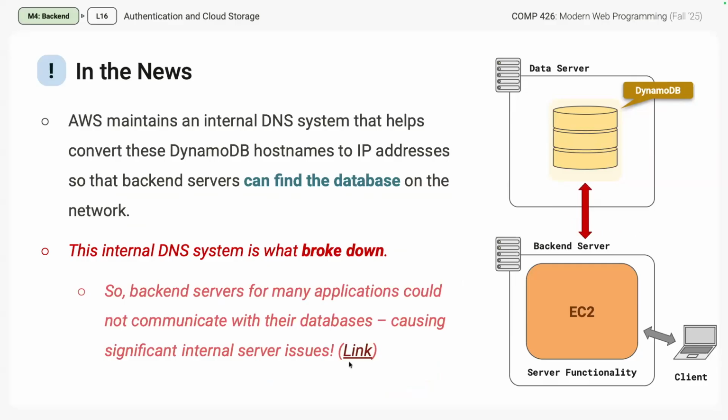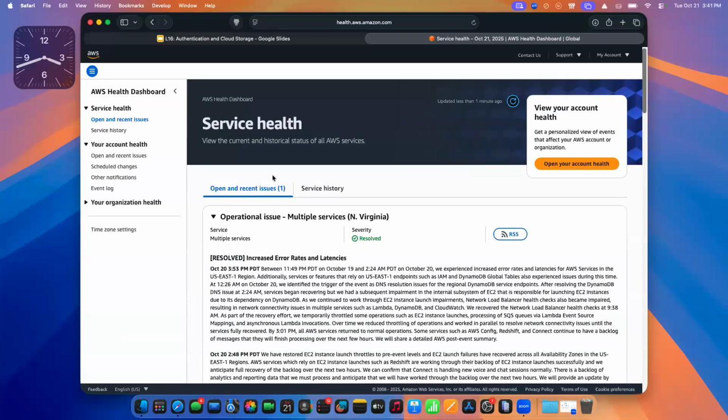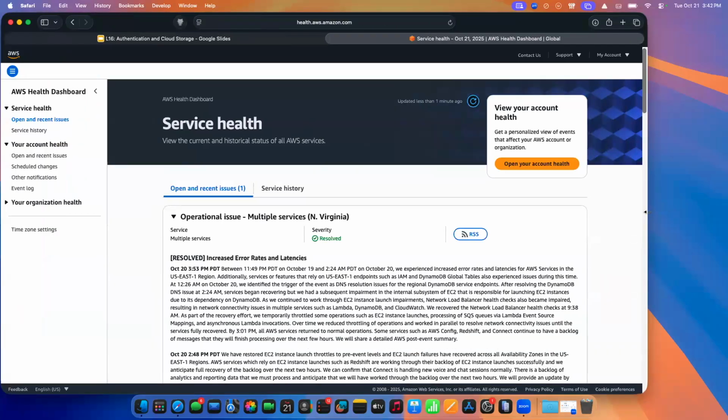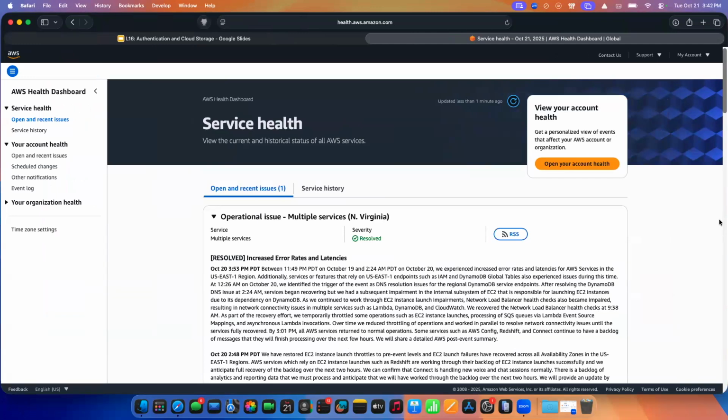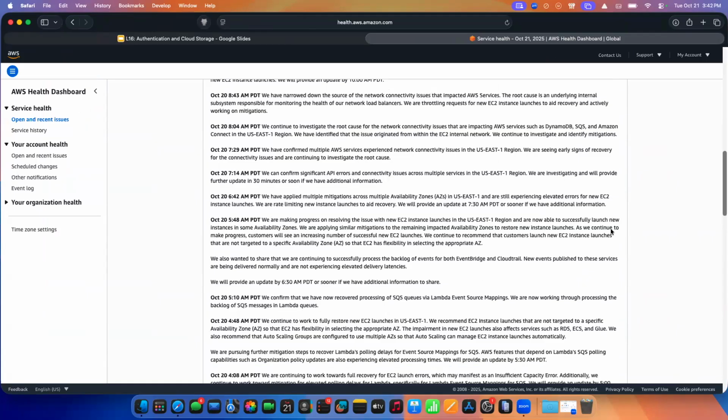And you can actually go here to the link. If you read the news, you may have seen some links to this. This is the official AWS website for information about this issue. It is very dense and hard to read, but I will point to where this information is so that in the future you might be able to make some connections here.